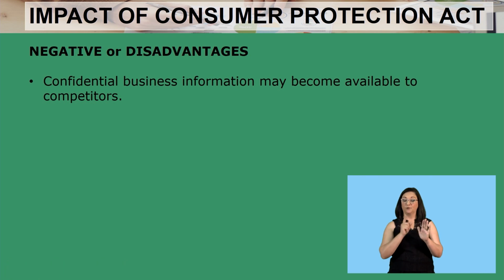It says here, confidential business information may become available to the competitors, because remember, we have to include all the information, be it the ingredients as well that we used to produce whatever product we are producing. So with that being easily accessible, it could become a threat, because now our consumers understand they have information as to our ingredients, maybe in this example.